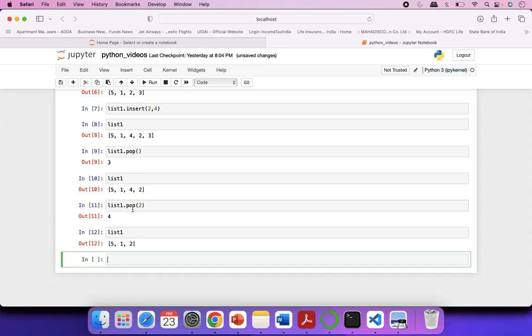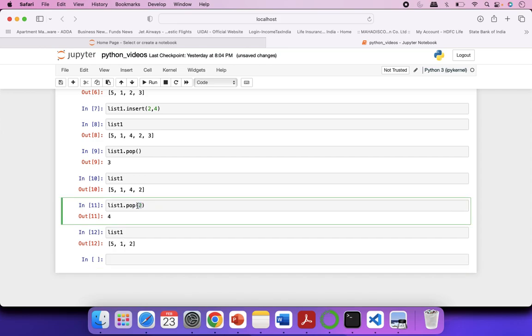Because of this pop, we have given the second index position, so it removes the element at the second index position. It has removed 4, and now the list has become 5 1 2. So with pop, if you don't provide the position number, it will by default remove the last element. If you provide the index position number, it will remove only that element.